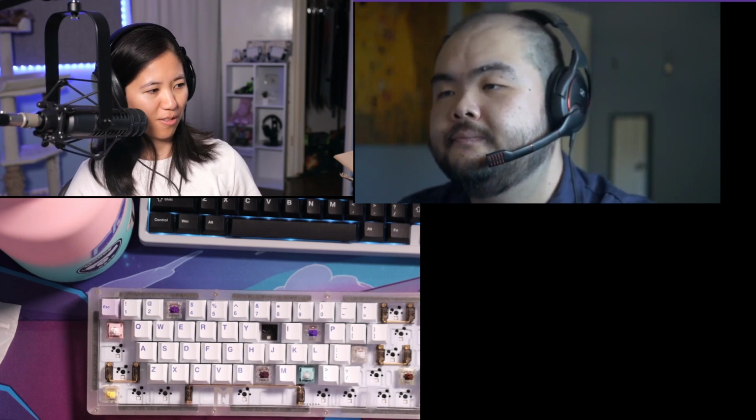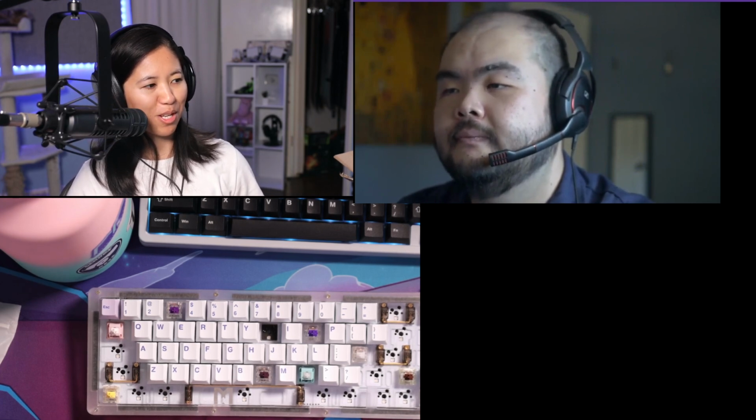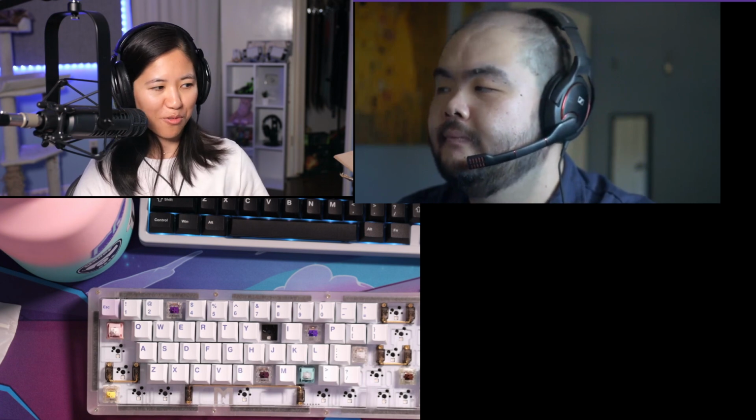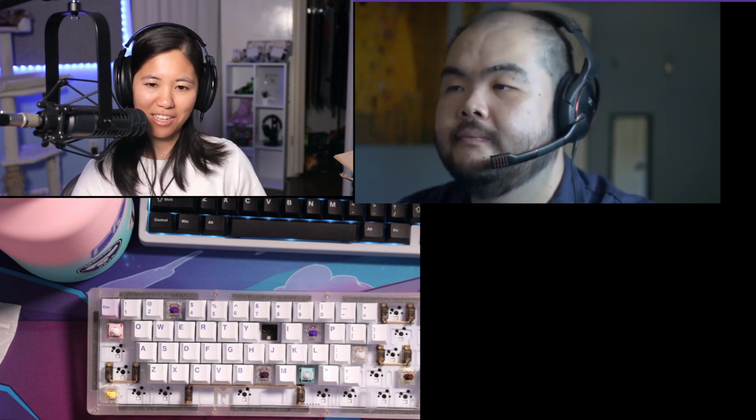I think Tecsi Sapphires are cheaper. Yeah, much cheaper, 50 cents a piece. Yeah, and they are nice. So in terms of worth, probably not. Probably not if you're looking to be a little frugal and save some money and get better.